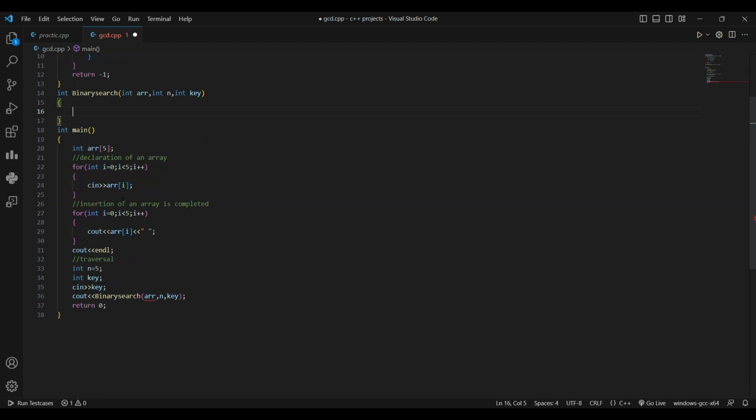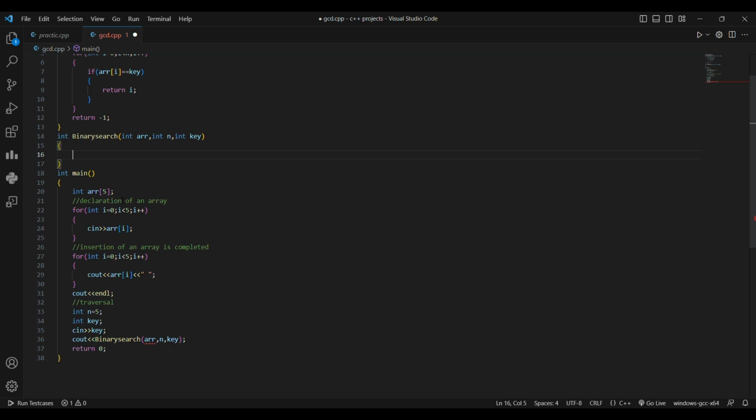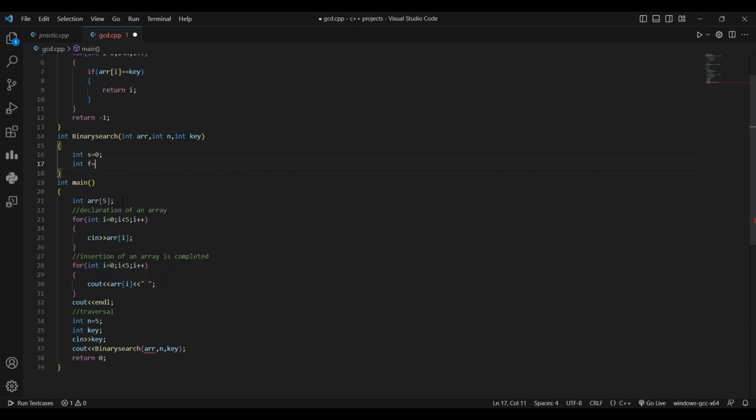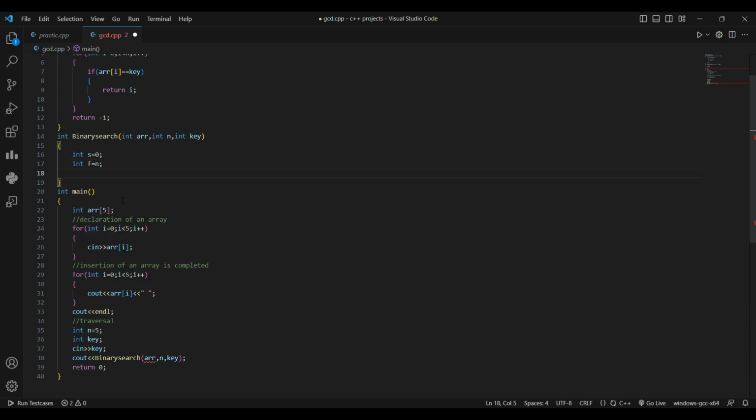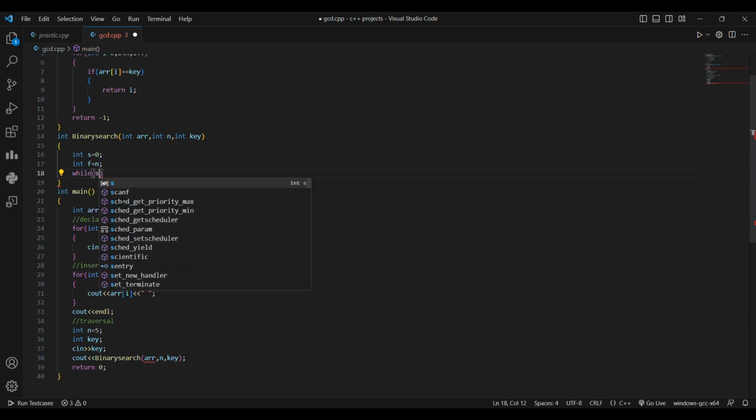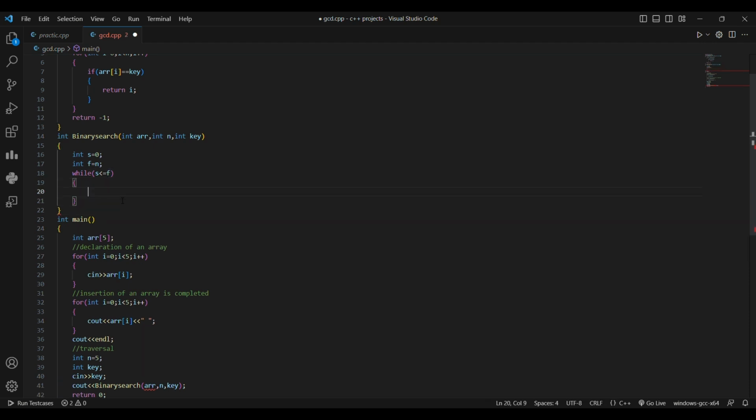First we initialize our start variable to 0 and the final variable to n, and we create a while loop which runs as long as s is smaller than or equal to our final element. Now we take an int mid by adding the start and final element indexes, and we divide it by 2.